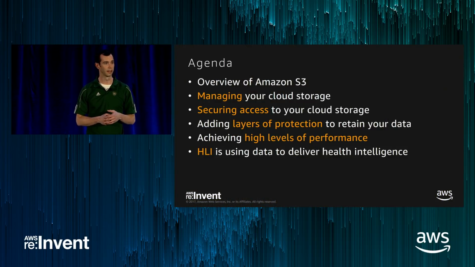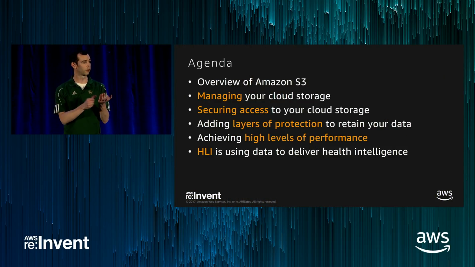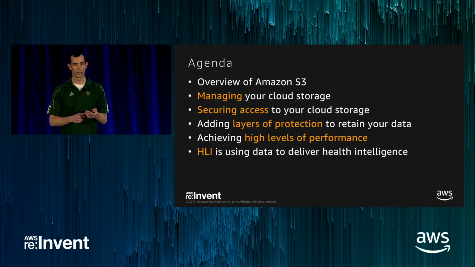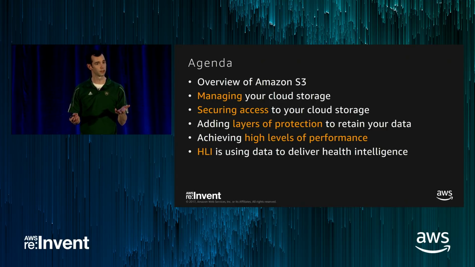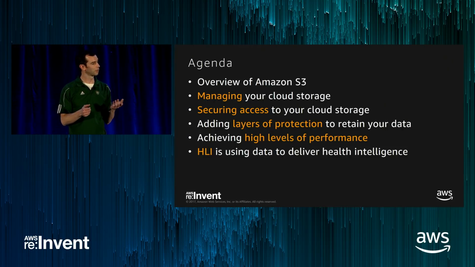So let's jump right in. Today we'll start with an overview of Amazon S3. Then we'll talk about how you can manage and secure your storage in S3. Talk about how you can add additional levels of data protection to retain certain subsets of data that are more important to you. We'll talk about achieving high levels of performance on S3, and then we'll hear from HLI.